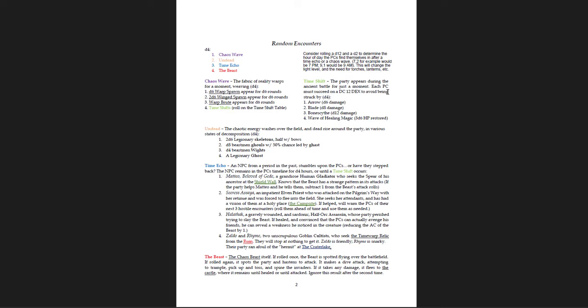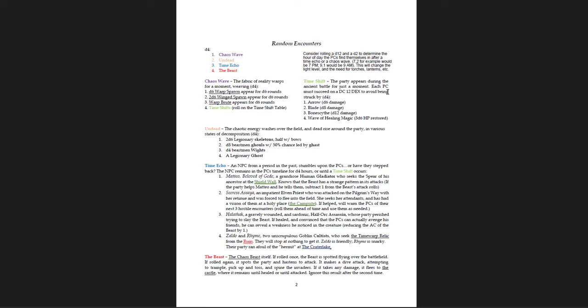And then each of them have some benefit that they can give you, or at least the first three do. So Mateo, if you help him out, if you get to the shield wall with him, and you do go through this thing and find his ancestor's spear for him, then he can tell you a secret. He saw the beast, he saw it attack, and he can tell the party the pattern. So you get that the beast has a -1 on all of its attack rolls against the party. And so basically, it's not as effective against them. They know what they're looking for. I thought that was kind of cool.